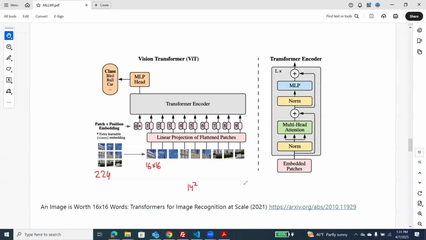But there is also one problem if we use an image with another resolution. Typically we label from the top to the right, so 1, 2, 3, 4, 5, and so on.